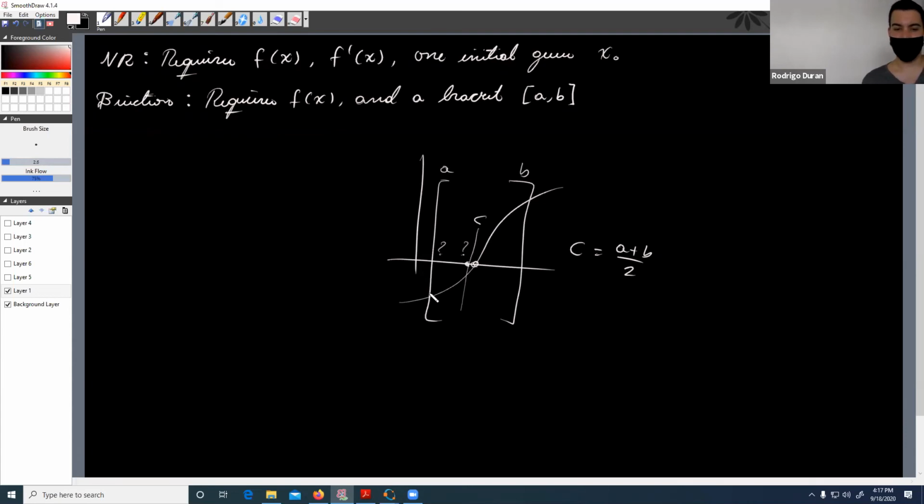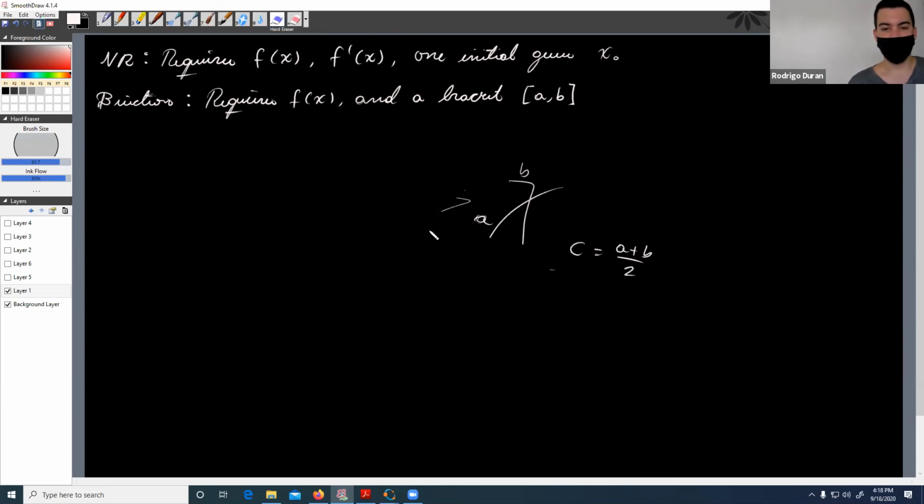Here, if I were to evaluate this point and this point, they have the same sign. They're both negative. So I say, okay, I'm not going to use this side. Now this is my new A, and this is my new B. So bisection is, like the name implies, bisecting. But again, I don't want to go into the methods themselves. I want you to spend the time doing that. But yeah, bisection requires an initial bracket, and then the secant method.